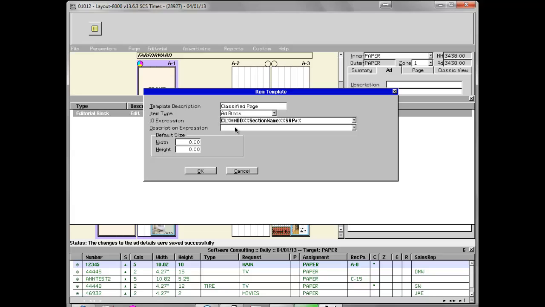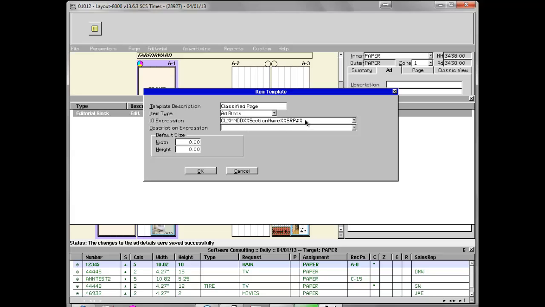CL indicates this is a classified page. We have %mmdd%, which is going to put the month and the day in there. If it was today's date, it would be June 20th, which would populate it with 0620, 06 for the month and 20 for the day. Section name would be, I'm doing this on section A, and whatever page number that would be. I think it's A3 or 4.